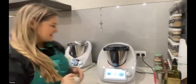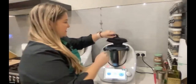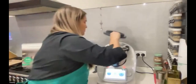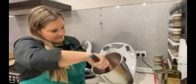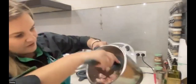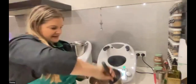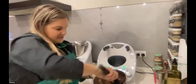Absolutely amazing. So you've missed my steam coming out here to see the high heat, but when I take it off, you might see it. I'm going to show you there. Okay, so we've got some beautiful caramelizing happening on the bottom of my bowl. So just like you would on a fry pan, okay? So I'm just going to stir that around and get some of that all infused there into my bacon.